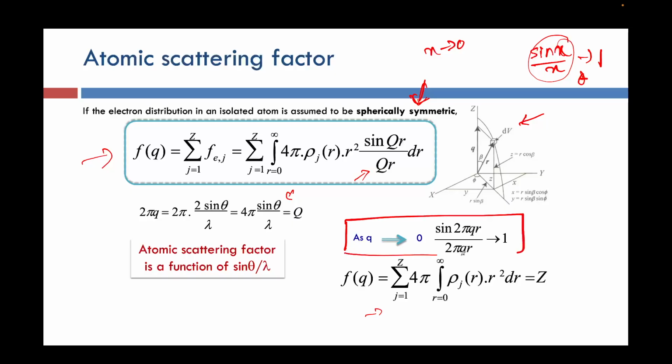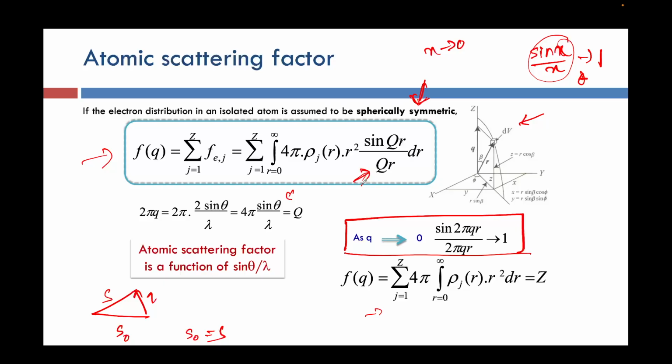You don't have to see all these things. We only have to remember that Q is equal to 0. Q means scattering vector, right? Scattering vector 0 means what? This is my S0, this is my S, this is my Q. Q equal to 0 means S0 is equal to S. That means when my Q is equal to 0, at that time only, the expression sin 2 pi QR divided by 2 pi QR will go to its maximum value, right?